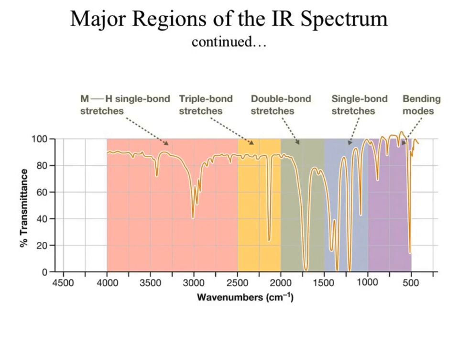Okay? Then after that, I kind of just ignore the rest of it, because that's all now into the fingerprint region. Is there information there? Yes, absolutely. You get your single bond stretches, and then you can get bending modes. Okay? When we talked about IR, we're talking about a vibration. Okay? My arm can vibrate this way. Okay? It could also do this. That's it bending. Both of those are forms of vibrations, which means there's a signal for them in the IR. You're not responsible for digging into it, but you might see those things pop up in your textbook or in future chemistry classes. Okay?